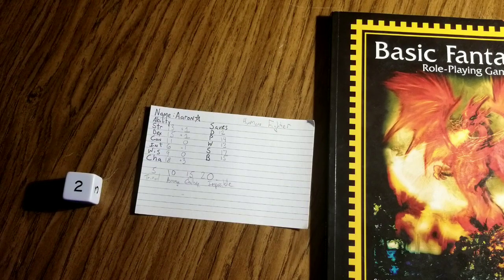You know, or maybe Aaron wants to throw a cream pie at the Duchess's face the next day after he ate all her muffins, right? Well, that sounds like an attack roll, right?